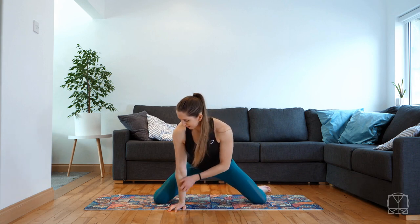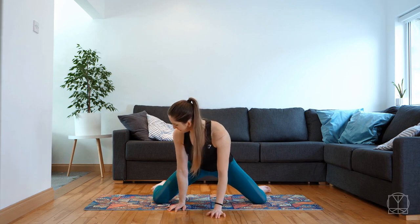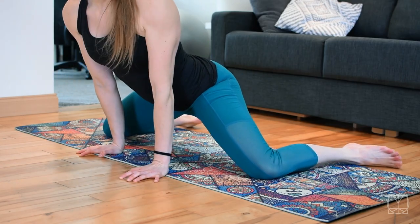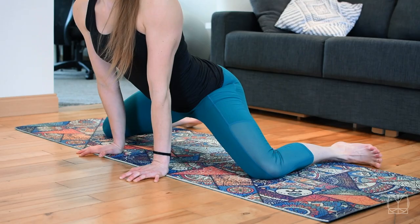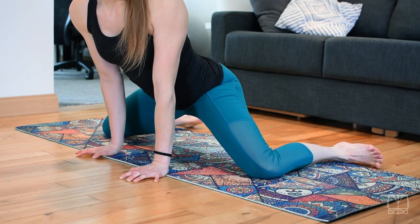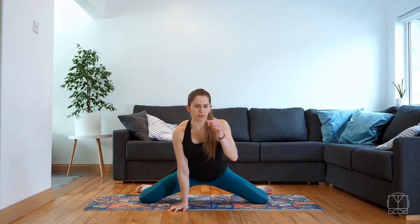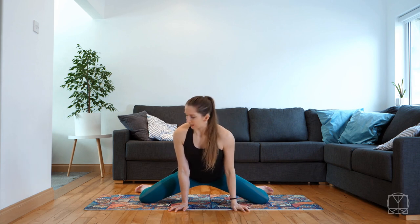It's very similar to middle splits, but we have our legs bent. So what we're doing is we're trying to get our knees nice and wide. And then behind our knees, our ankles want to be in line with the knee. So you've got like a 90 degree knee, and then flex your foot. So you've got like a zigzag of knee, ankle, toes. And we're just going to hold it here.